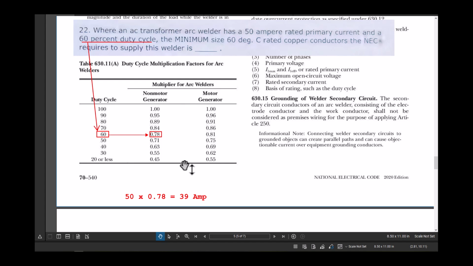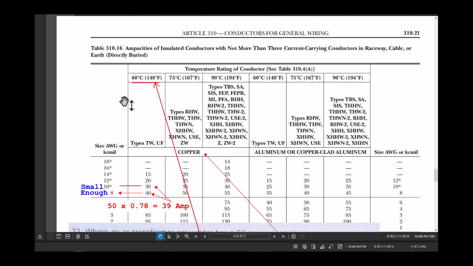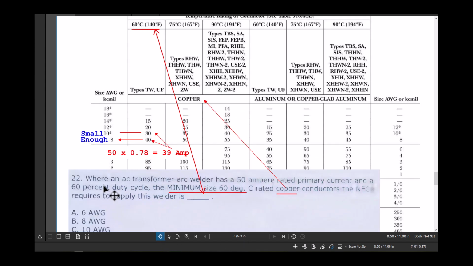From here we should go to 310.16, which is here, to find the ampacity. But remember, I put the information here to see what we have and what we're looking for. If you see here, it says the minimum size 60 degree. We are in the 60 degree column and we're looking for copper. Everything over here is copper. Now what we found is 39 amp. In the 60 degree Celsius column, we're looking for wire which carries at least 39 amp.